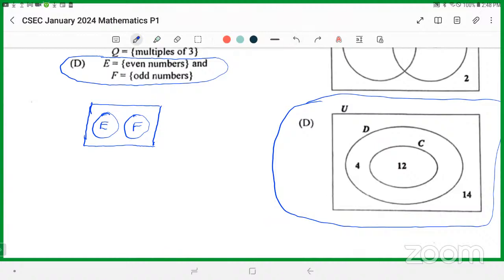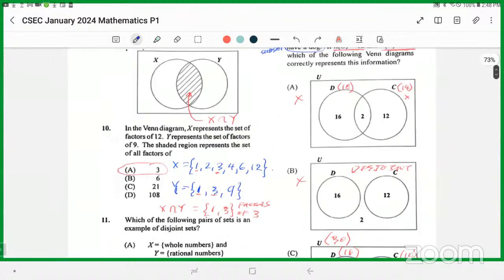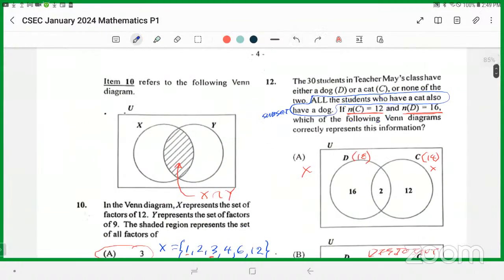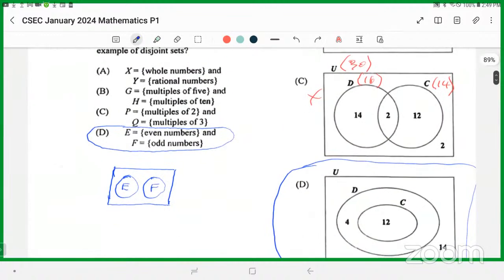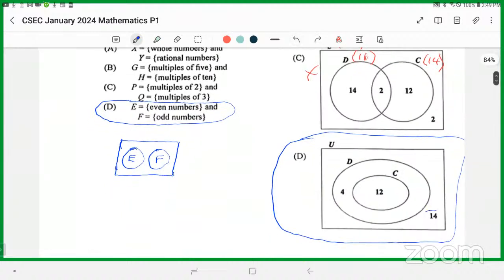All right. The total number who have cats is 12 right here. 12 people have cats. And the total number of dogs is the 12 plus 4 right here, just that these persons don't have any cat. So this will add up to 16, and this will be 12, as they have said. And then, since the total in here is already 16, you need 14 more to make the total of 30. That is why we have the 14 out here. All right, that is the answer for that one.